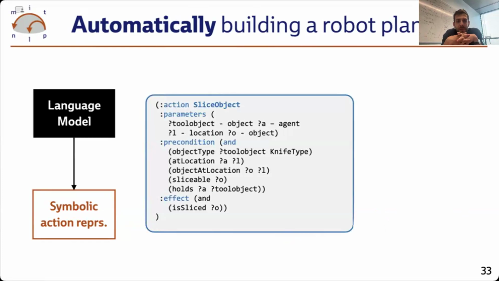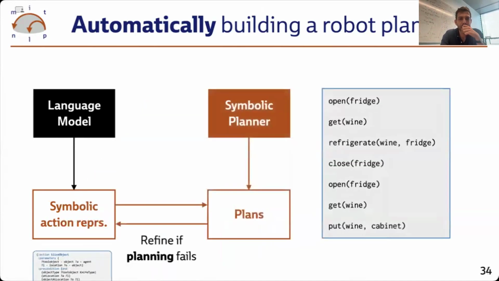Well, the first of these steps, right, generating these symbolic action representations, is really just about generating some code based on a high-level natural language description of our goals. And this is the sort of thing that modern code language models are amazing at. So let's just do this with an off-the-shelf language model, prompted to generate some formal definitions of actions. What are the preconditions and postconditions and parameters and so on of doing something like slicing?